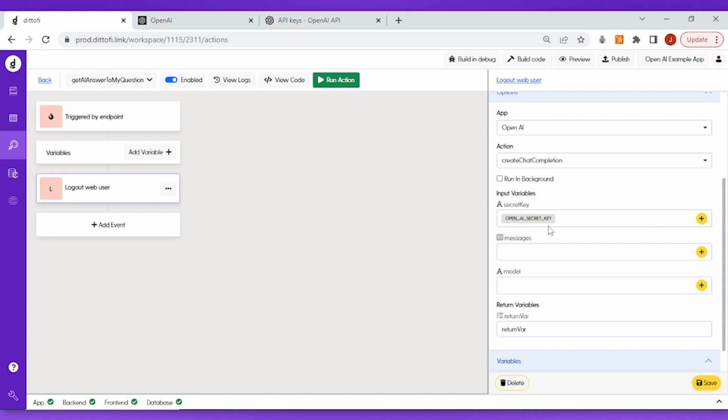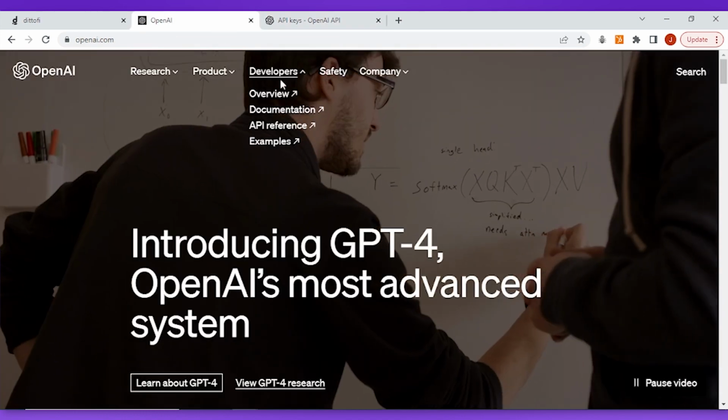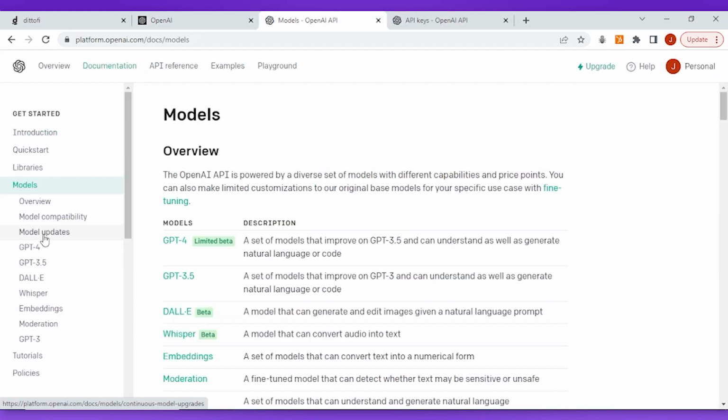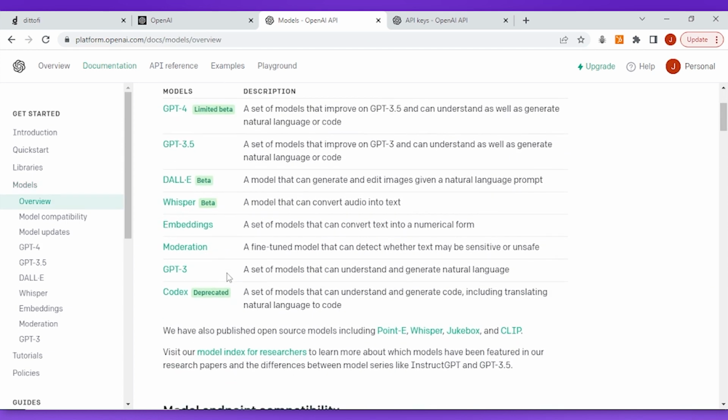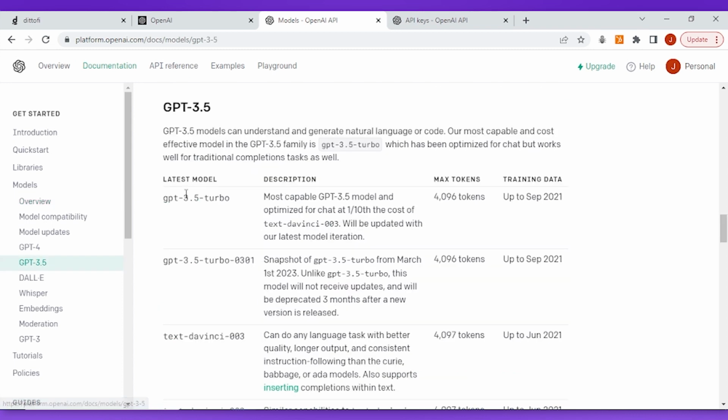Next, we have the model option. So the model option explains the way in which the AI is going to work. There are different AI models which all work in slightly different ways. If you want to learn more about these different models, you can go back over to the OpenAI API documentation and click on the Models section. You can then see a list of all the different AI models here. In our case, we're going to use the GPT 3.5 Turbo model. So click on this and then copy the text GPT 3.5 Turbo.